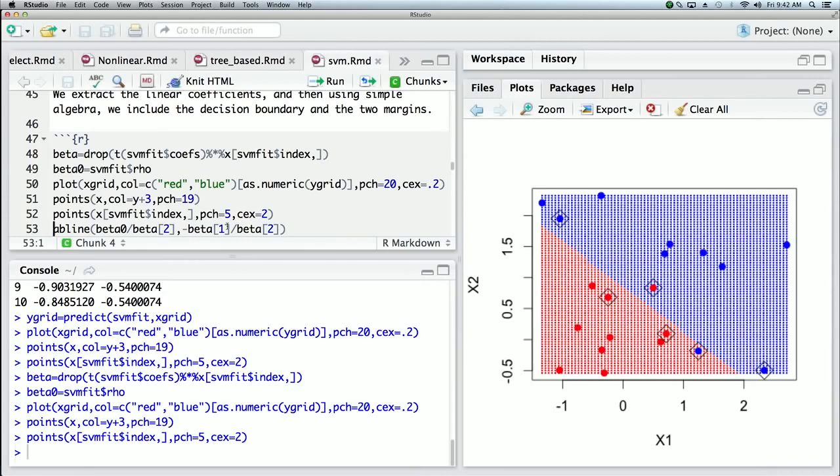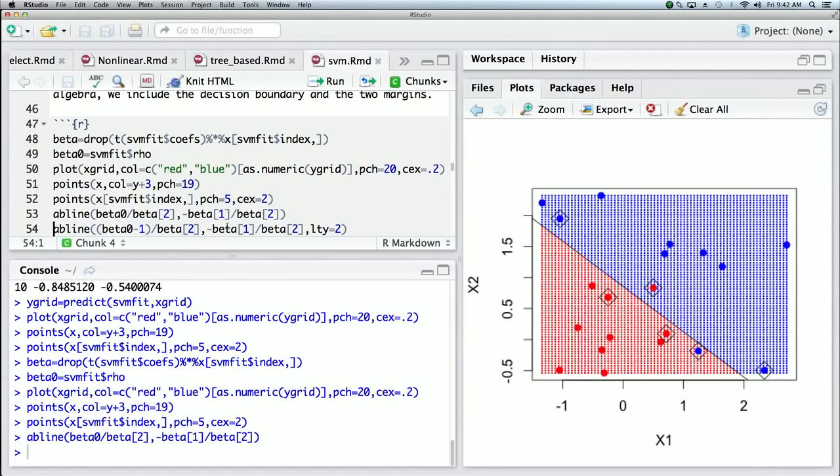From that equation, you have to figure out a slope and an intercept for the decision boundary. So it's a little bit of algebra. It's not too hard. And once you do that, you can use the function abline. abline expects an intercept and a slope. And you can see we've got it spot on.